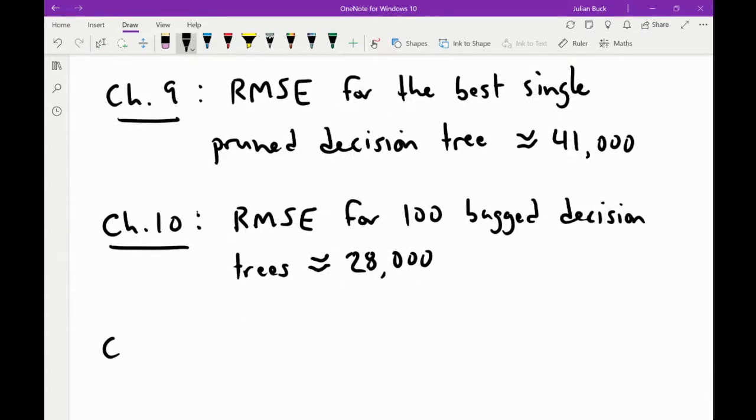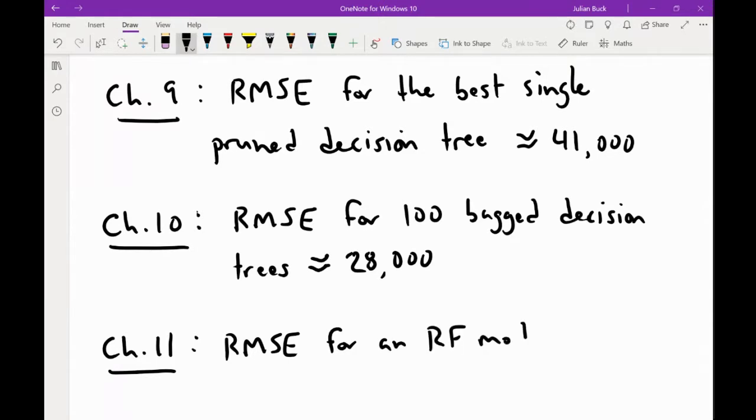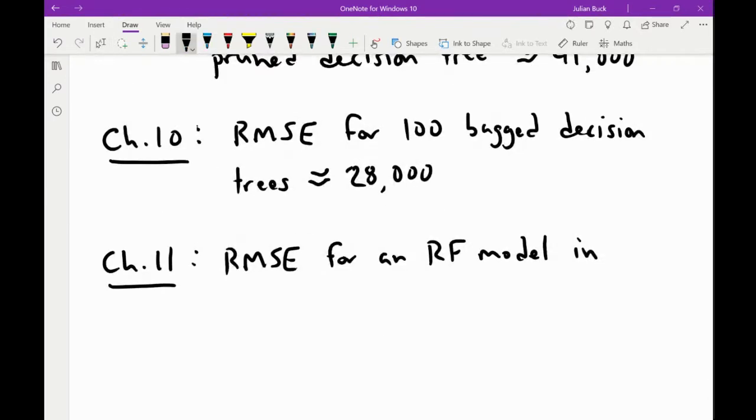Okay. All right. So what's the root mean square error for an RF model in ranger with defaults? If we use the ranger package and we don't tune anything, we just run it on its default settings, we get an improvement to about 26,000, which is actually a pretty good improvement when you think about it.